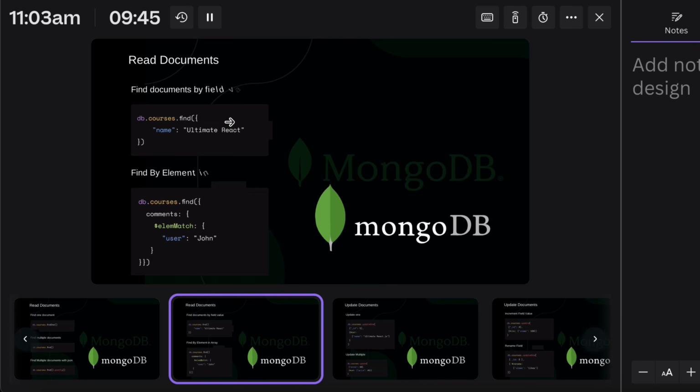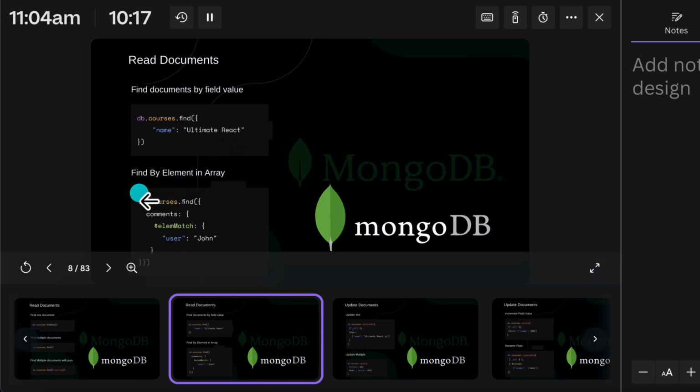Now, if you want to read the data based on a field value, like based on the parameter you want to filter the data, that's a very common operation we perform in a front end. We allow the user to filter data based on the name, based on the price, based on different parameters. So you can perform that action as well. You can simply pass the object and give the key and value pair, and it's going to filter the data based on that particular category.